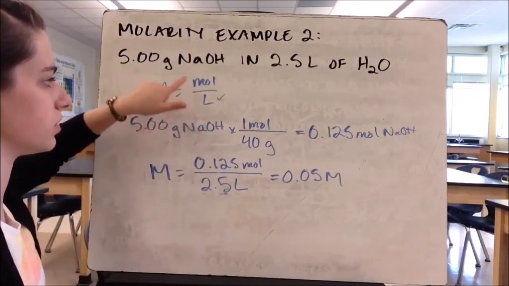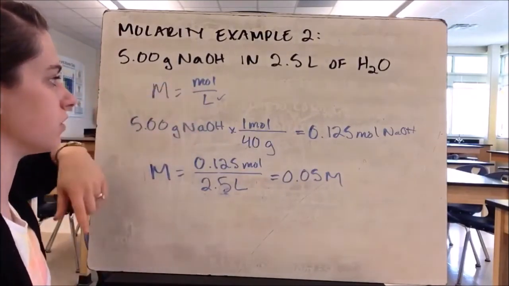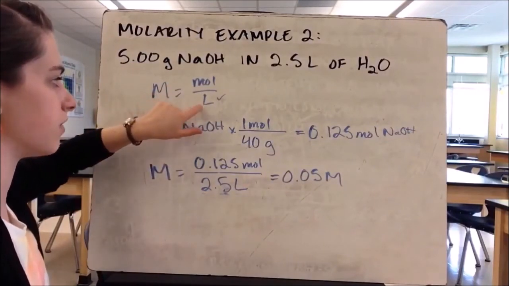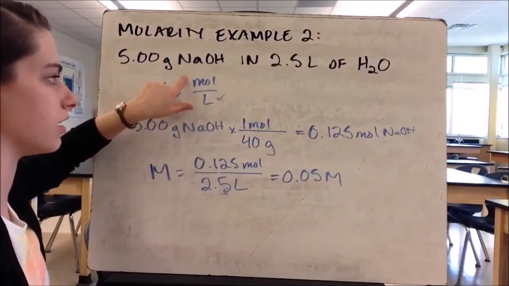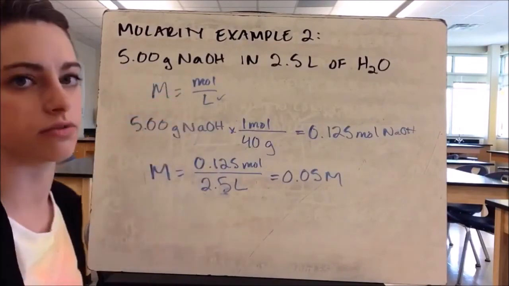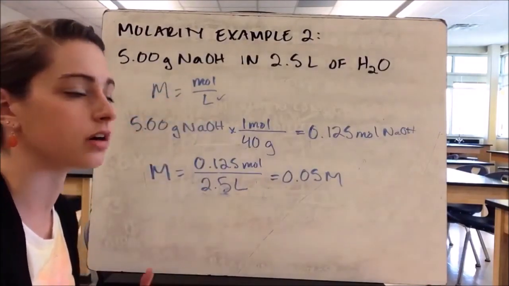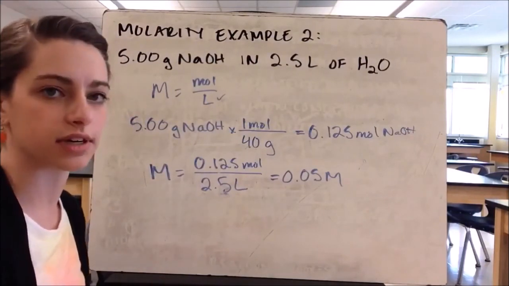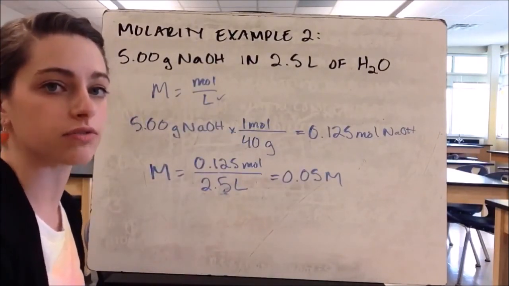Now, we did this as if we're calculating concentration for all of these, but really, if you know 2 of the variables, you can solve for the third. So if I gave you the concentration and the volume, you could solve for the number of moles. Or if I gave you the concentration and the number of moles, you could solve for the volume. It's just like any other equation. If you know all of the variables except one, you can solve for the missing one.